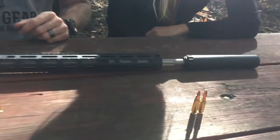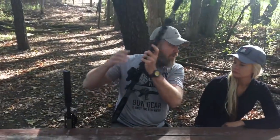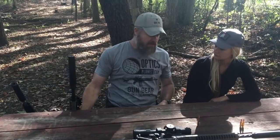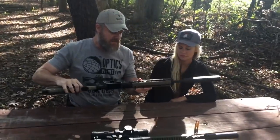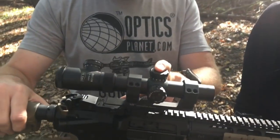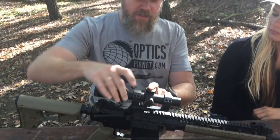Now, some folks are traditionalists and they like the 308. The 308's kind of like the 45 ACP. It's all American, kind of like baseball, hot dogs, apple pie, things like that. Everybody loves the 308, but it has its ups and downs. So this is a Midwest Industries AR-10, and on top of that, we have a 1-4 power Hilux CMR scope.